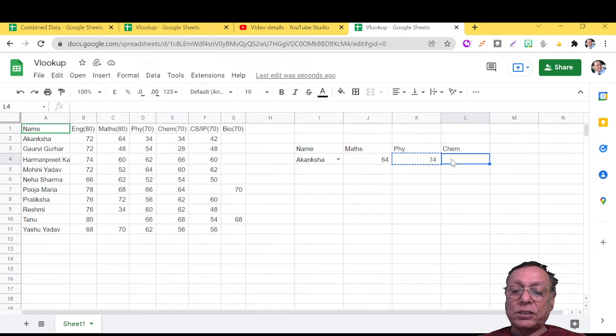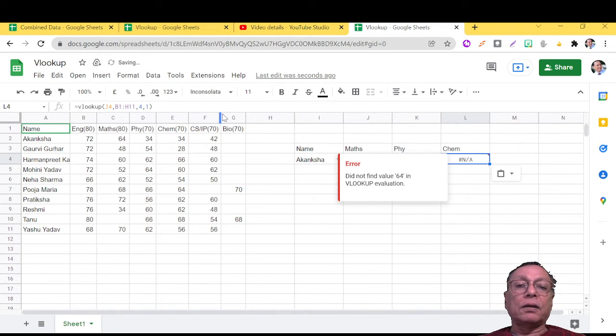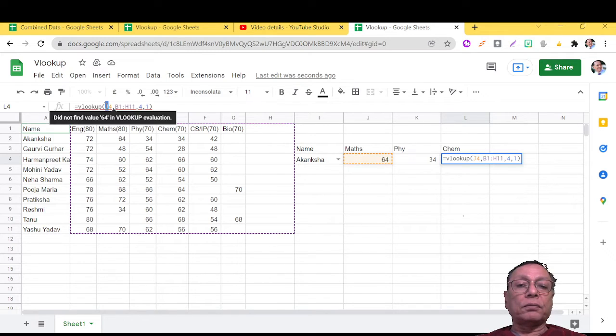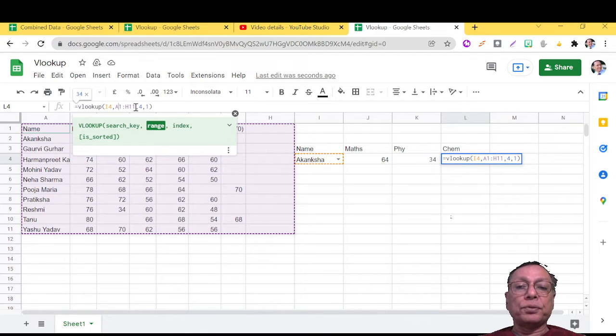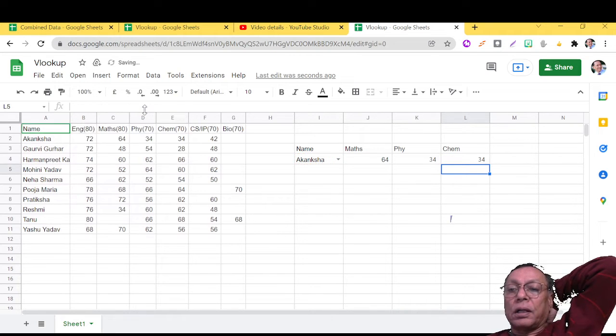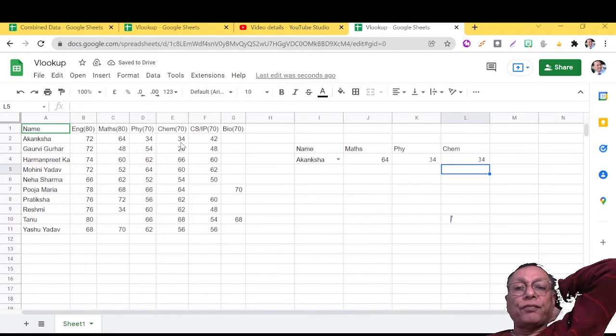Copy and paste, Control V. I'm sorry, it should be I4, and A1 to G11 is the range, and column number 4, and column number 4 is again 34.